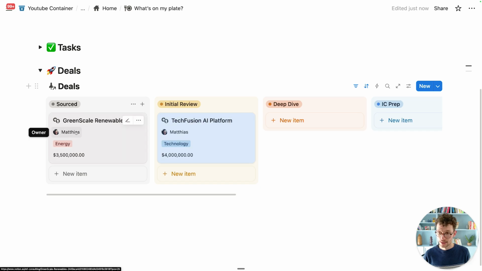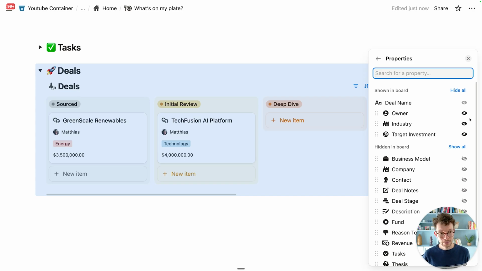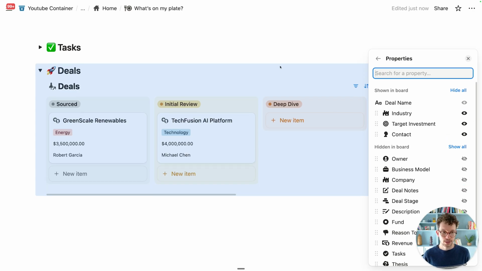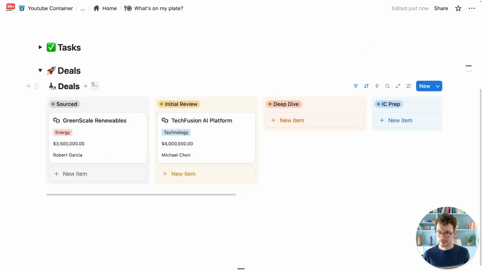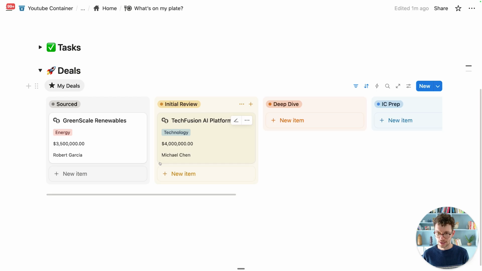We can also then here on this specific view turn off this information because it's kind of redundant. I know that I am the person. So we'll make this modification, turn on or off, and instead I want to see the contact on those, makes it a bit easier. And then we can also hide this database title and just call this, like, my leads. Perfect.